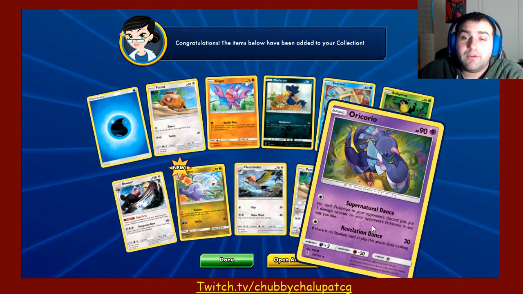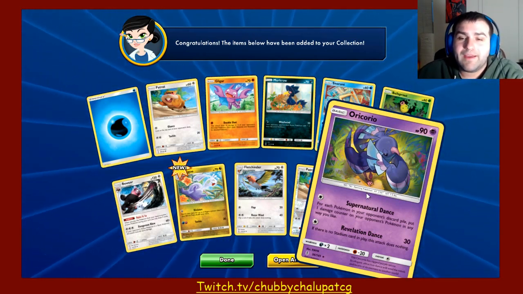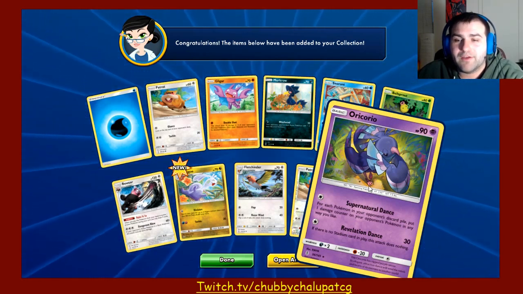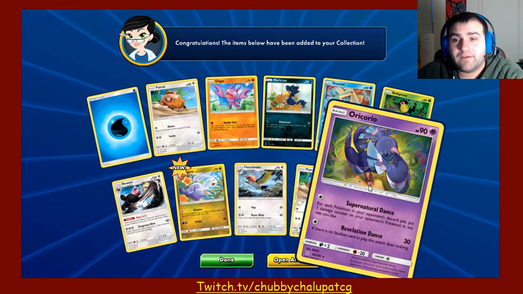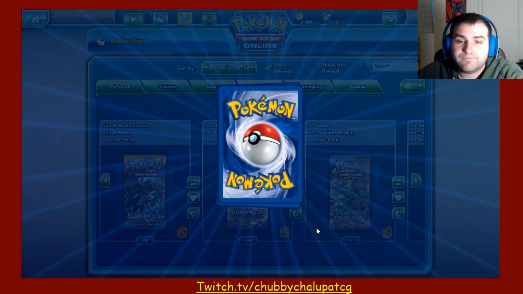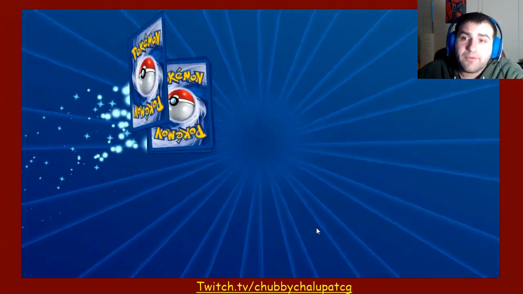So I don't know. It could be good. Its other attack is not that good. If there's no stadium to play, it doesn't do anything, but it's just for its first attack. Weakness to Darkness kind of sucks, but again, who knows? I think it'll be solid though, either way.